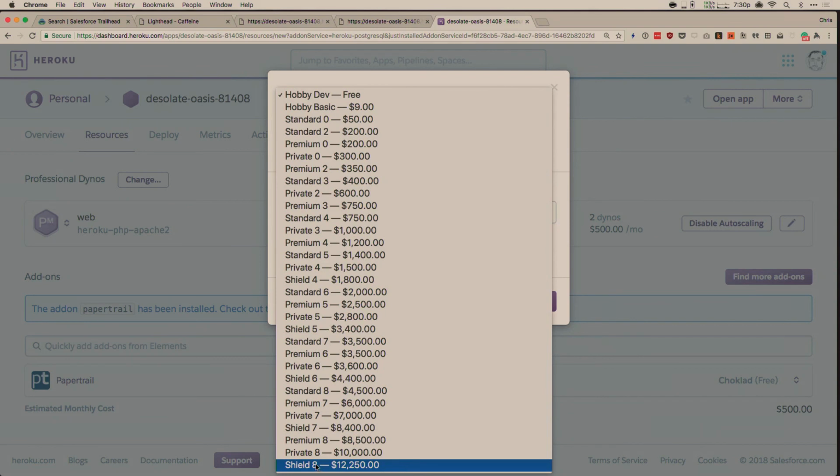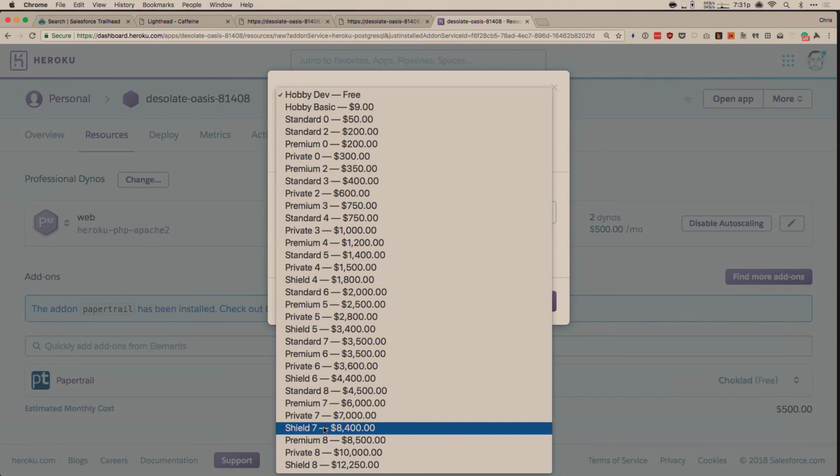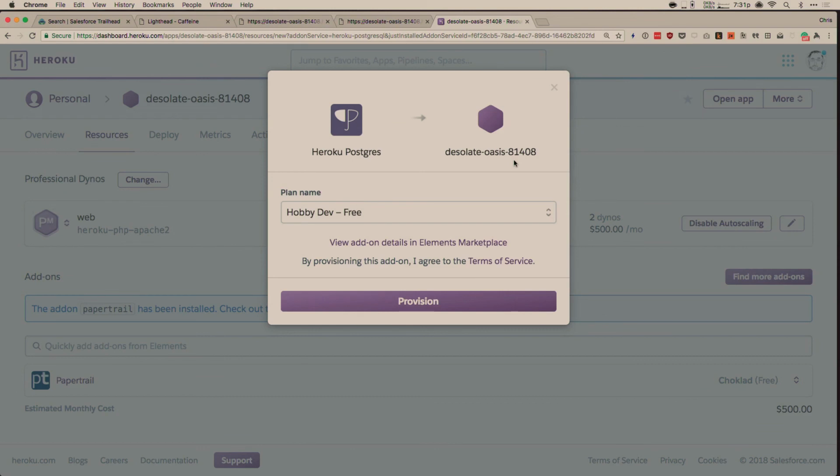And Shield 8 is a good opportunity to mention Heroku Shield, which is for those companies that have compliance requirements that I mentioned a little bit earlier, like financial compliance, PCI, HIPAA, these Shield databases. I think it lines up with Salesforce's product marketing of compliance requirement products. So you can get the HIPAA or PCI certification at the platform level from Heroku, and then all you have to worry about is your code that you're deploying onto Heroku.